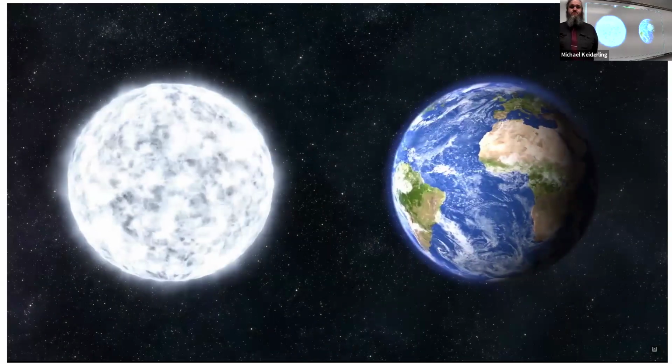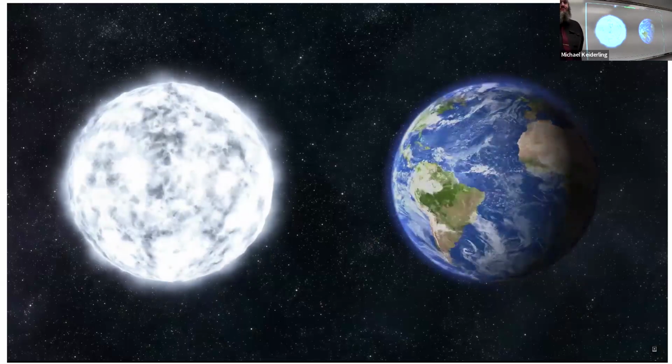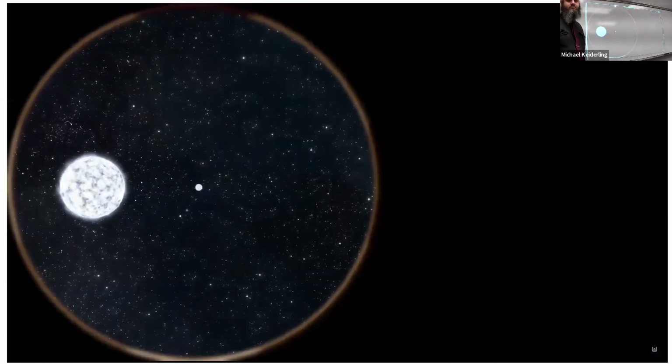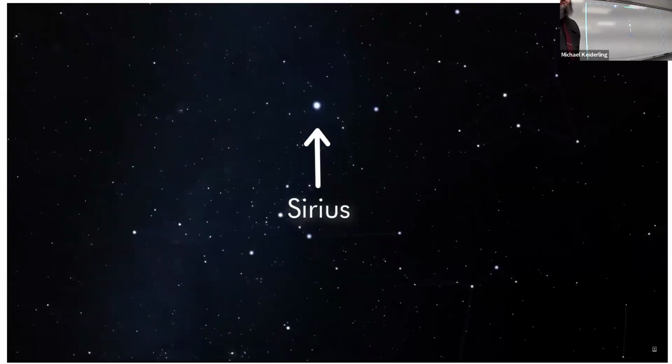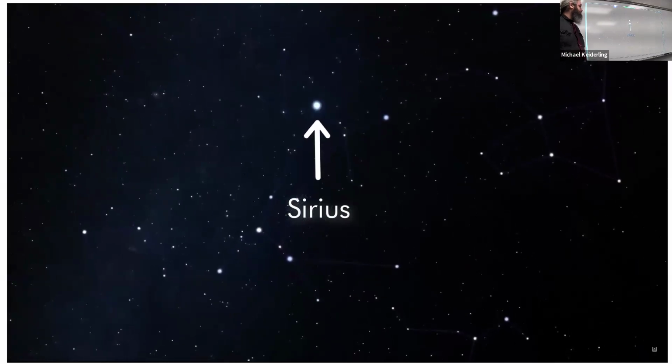White dwarfs are about the size of an Earth-like planet and shine with only a fraction of the brightness of a star. So how do you find and observe them? One way is to look for stars with an unexplained back and forth motion. This suggests a massive companion. If you can't see the companion, it's probably a black hole. But oftentimes, telescopes are able to see a small, dim neighbor, a white dwarf. In fact, the brightest star in the night sky, Sirius, has a white dwarf companion which we call Sirius B.